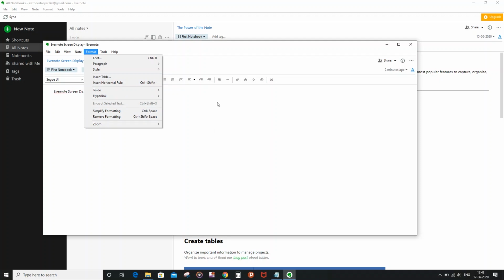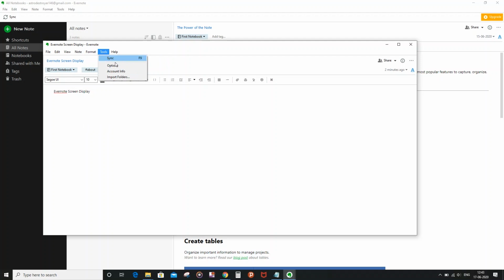I had already told you. It can be used by the professionals with a very useful systematic approach, and it can actually help them to organize anything whatever they want. And in the tools option we have sync tools and many other import folders, whatever you want. It actually is very important. You can actually explore it for yourself, and in the help you can actually upgrade or whatever you want.